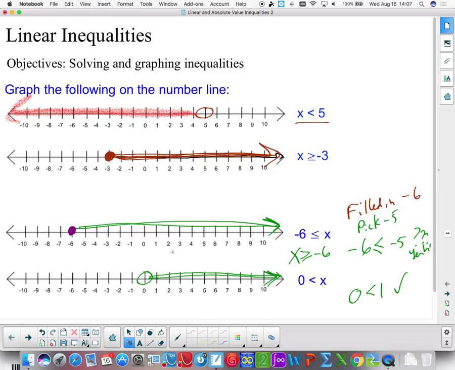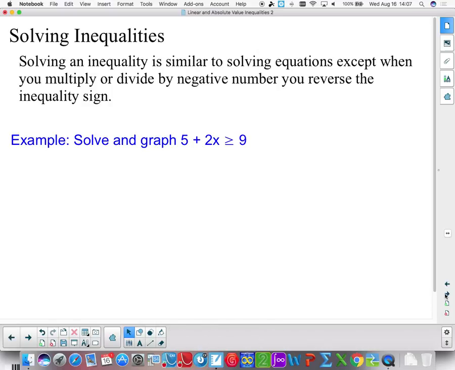All right. So how do we solve inequalities? Solving inequalities works just like yesterday when we were solving equations, except for the one twist. What's the one twist? When do you change the direction of the inequality? When you multiply or divide by a negative number. Okay? So when we were dividing by 3 on both sides, we're cool. We leave everything be. But if we divide by negative 4 on both sides, then we have to reverse the inequality.